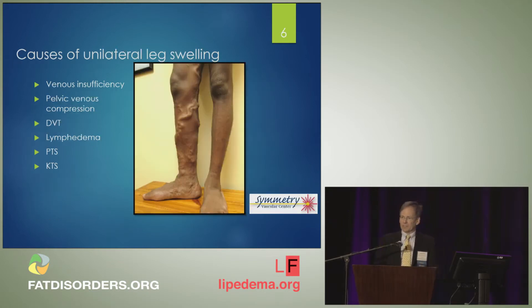Here's a 16-year-old boy whose right leg is more than twice the size of his left leg — this would be a unicorn. He has venous insufficiency, but he was also born with a congenital variant of Klippel-Trenaunay syndrome, which is characterized by deep vein abnormalities and osteohypertrophy. All the bones in his right leg are twice the size of the bones in his left leg. He's never been able to participate in sports, doesn't wear shorts, doesn't really go outside, and has to get a different size shoe for each foot.